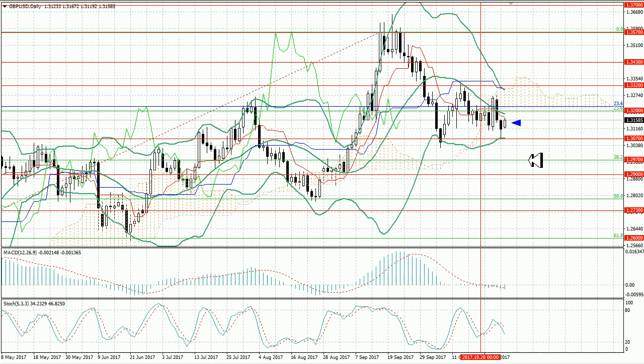Currently, the key level is 1.320, located near the middle line of Bollinger Bands and the gathering of Fibonacci levels. In case it is broken out, the price may continue to grow to the levels of 1.3320 and 1.3430. The consolidation of the price below 1.3070 will open the way for reduction to 1.2970 and 1.290.